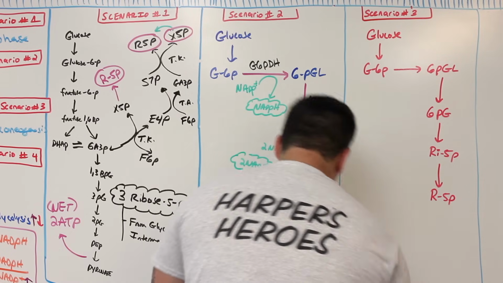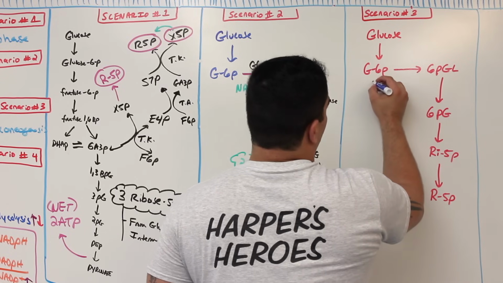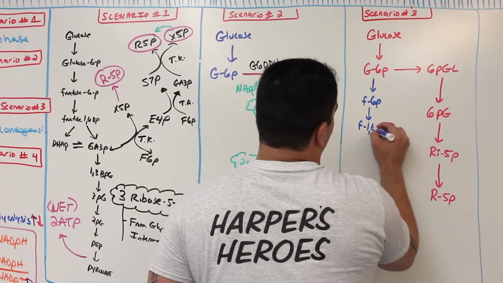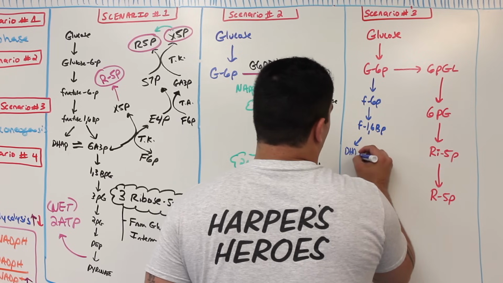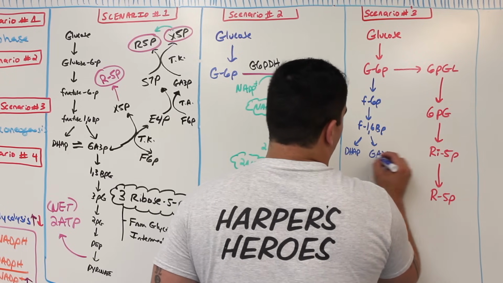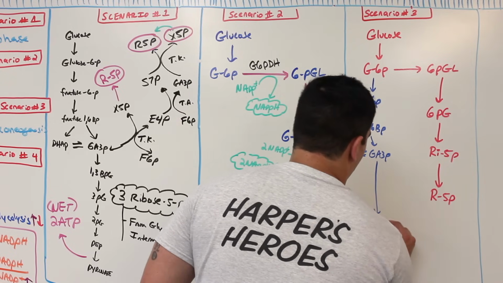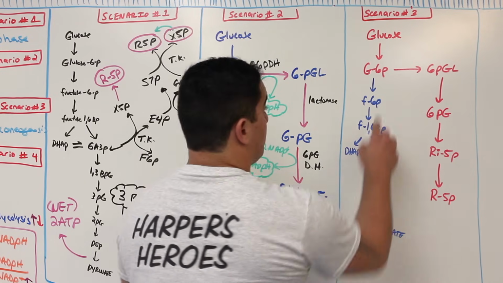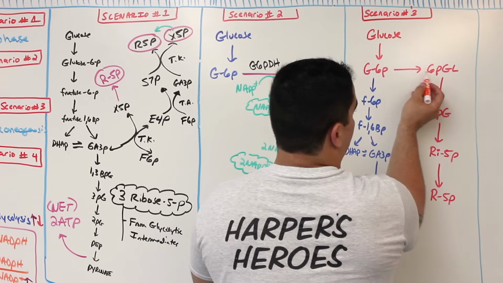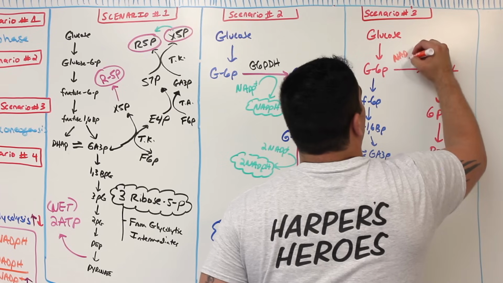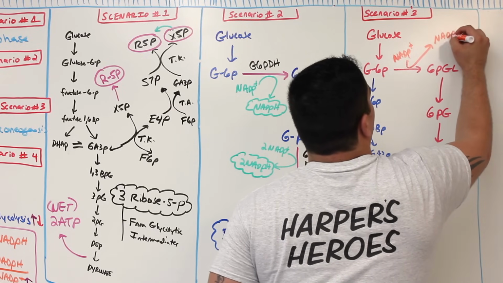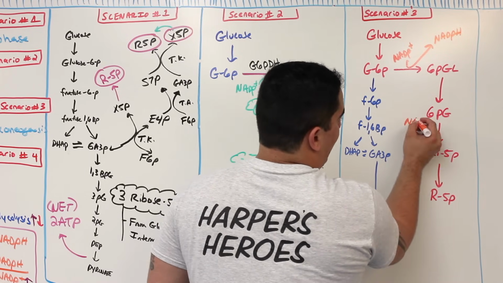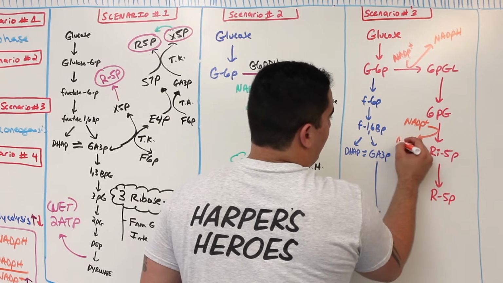Now, in a different color here, I'm going to remember that your G6P eventually gets converted into fructose 6-phosphate, and then into fructose 1,6-bisphosphate, then to DHAP, then into GA3P, which is your glyceraldehyde 3-phosphate, and then eventually to pyruvate, right? Okay. Specifically this step here, when I go from glucose 6-phosphate to 6-phosphogluconolactone, I take NADP positive and I convert it into NADPH. Okay, cool. And then from 6-phosphogluconate to ribulose 5-phosphate, I take NADP positive and I convert it into NADPH.